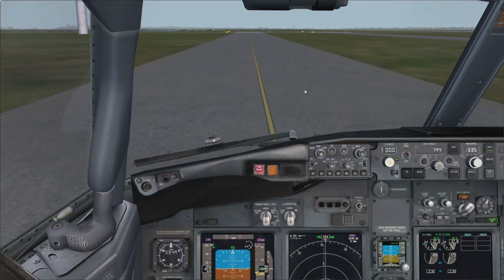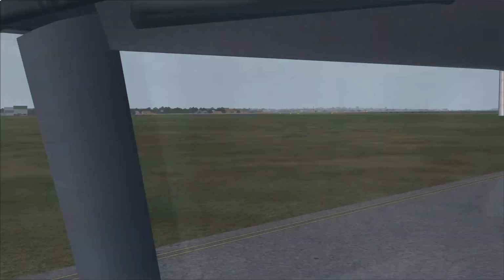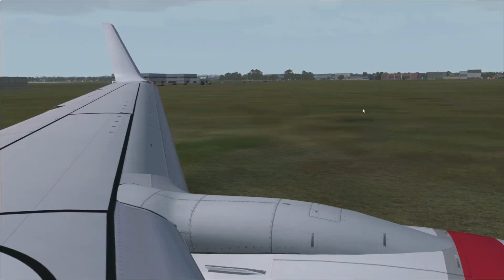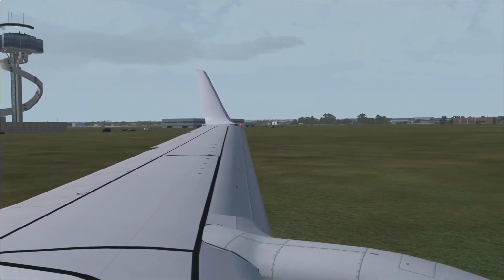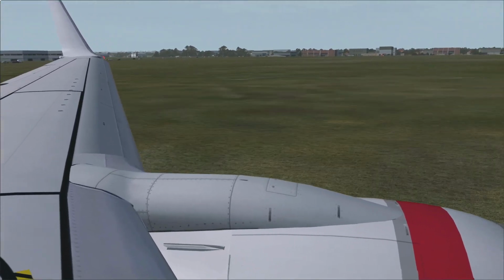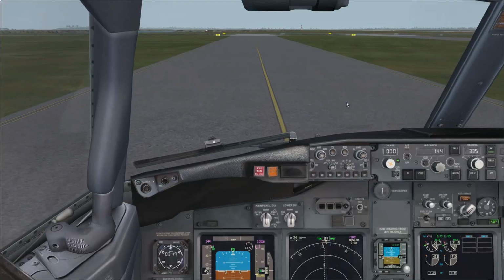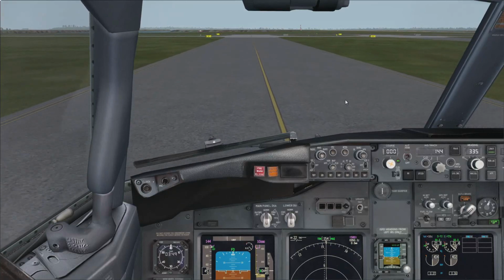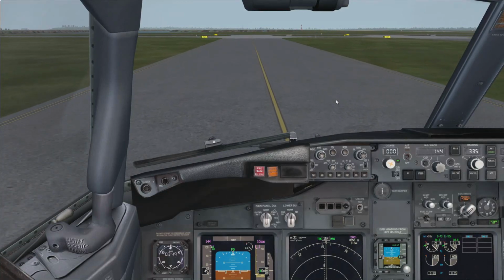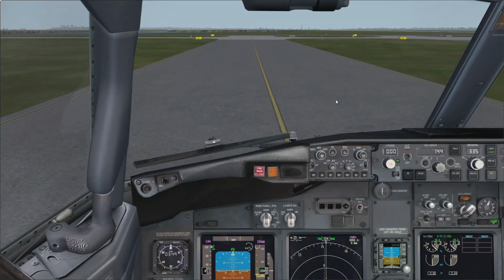The first left is apparently Bravo 10, which is not what we want. There's that weird control tower. Look at the speed we're going. 0 to 60 in like, I don't know, 2 seconds.